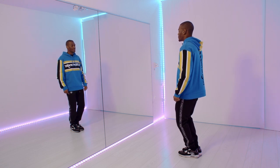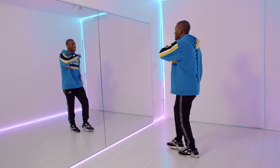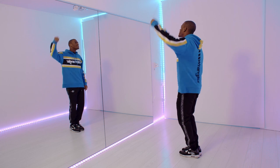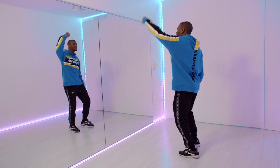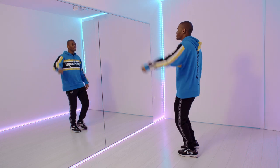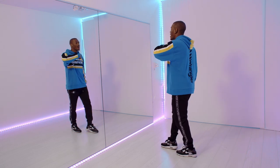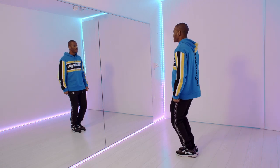So let's put that together. So you have your bent knees. We're gonna go up. One, two, three, four, five, six, seven, eight. And when I do this, I do a nod. Yeah, so my head goes like, yes, yes, yes, yes. If this is hard, just do this without the head. Yeah, and later if you get it, you add the head to it. Yes? Okay, so we have one, two, three, four, five, six, seven, eight.